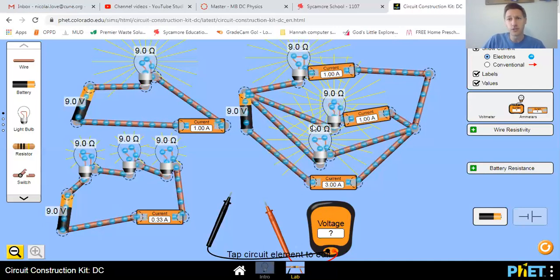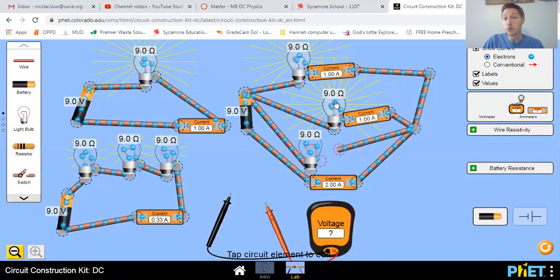Again, the equivalent resistance is a little tricky. The idea is that when you add another resistor, it's going to make it easier to get through the paths, because it's a parallel part. So for quick calculations, if they're the exact same resistor, like 9 and 9, so let me take this one off here. If you just have 2 9 resistors, then it's 4.5. You just divide by 2.